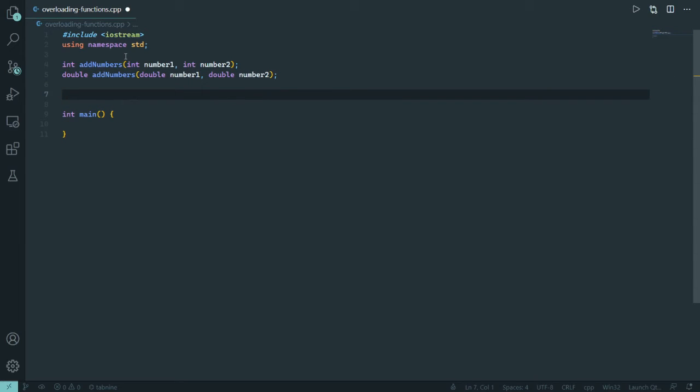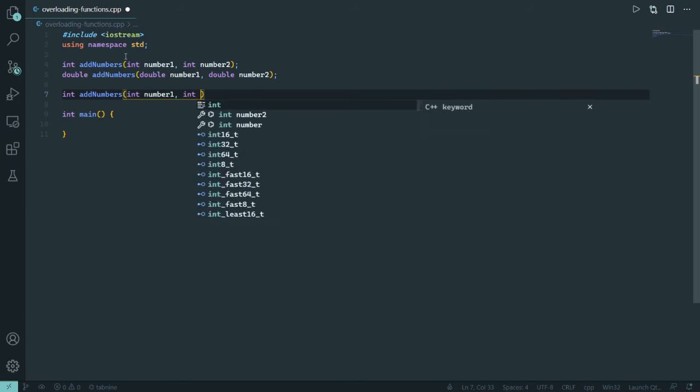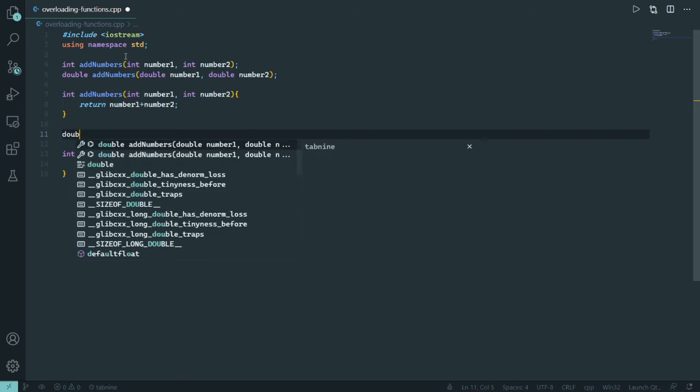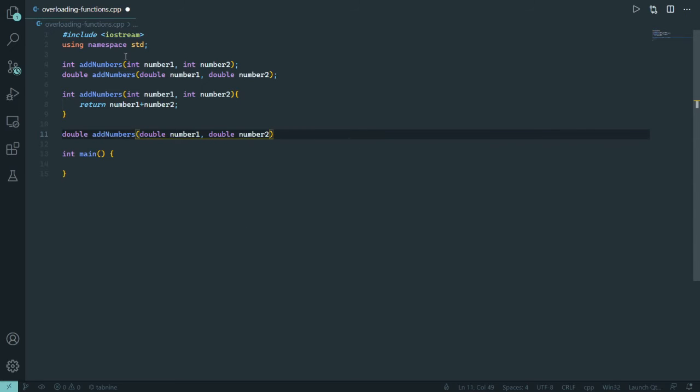Now we can just write the body of these functions, so int add numbers, and we'll just say return number 1 plus number 2. And same for the double function. Okay, so now in the main function, let's test this.